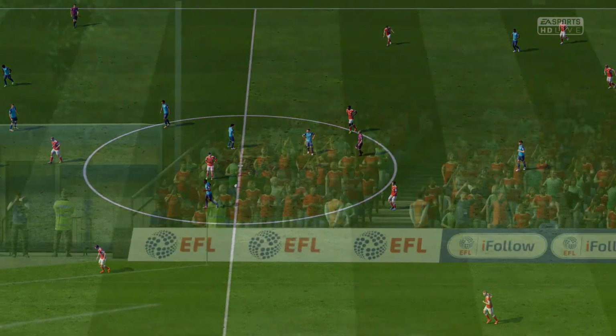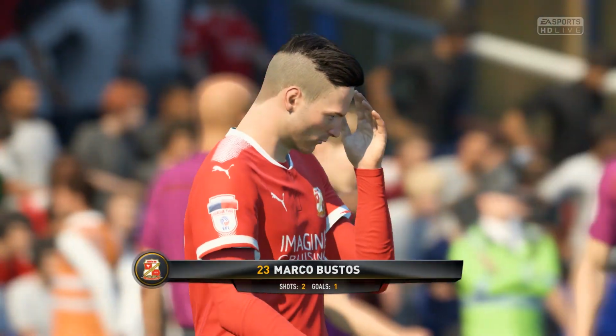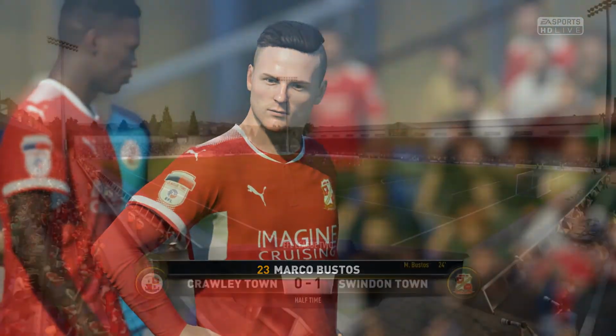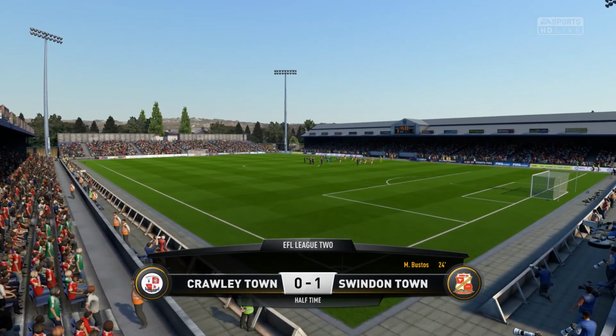So it's been a fairly even game. The only deciding factor in this game so far is the shot and the goal by Marco Bustos for Swindon from a calamitous time in our backline. And going into the sheds at half-time, it's Crawley Town 0, Swindon Town 1.